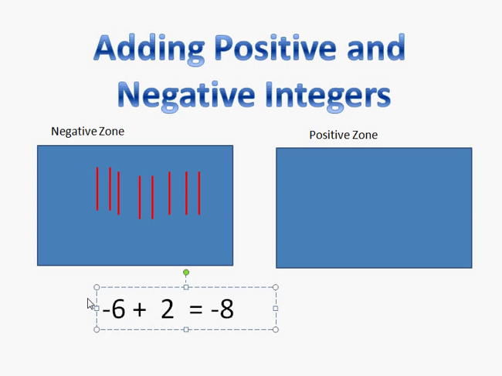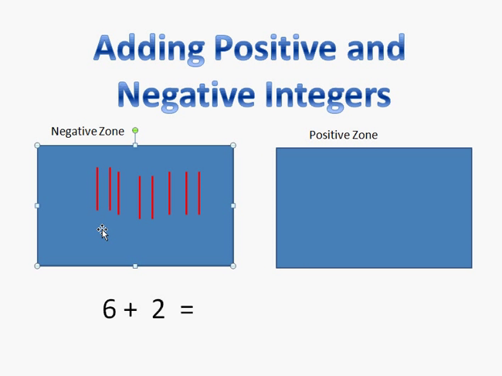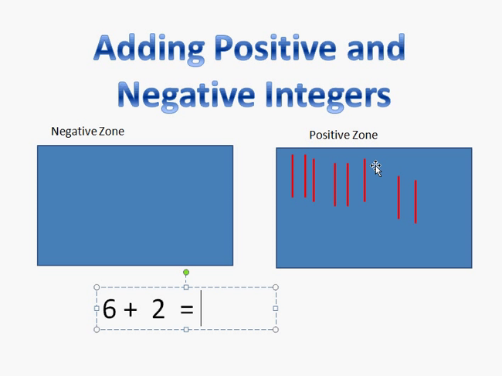On the other side, if I take away my negatives and do six plus two — you probably know that's eight, but I'm going to show you anyway. I'm going to start with six in my positive zone: one, two, three, four, five, six. And it wants two more, so six plus two — these are positive numbers — I'm going to add two more: one and two. Since I do not have numbers in both zones, I don't have to cross any out. I can just count them up: one, two, three, four, five, six, seven, eight. Six plus two is eight.